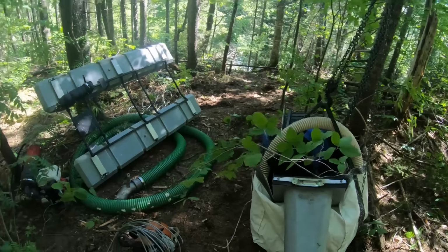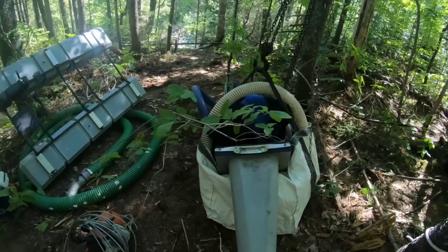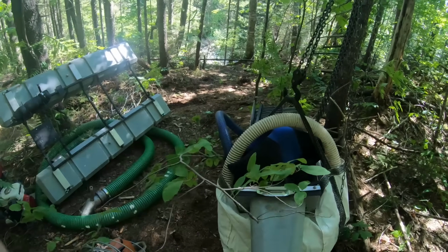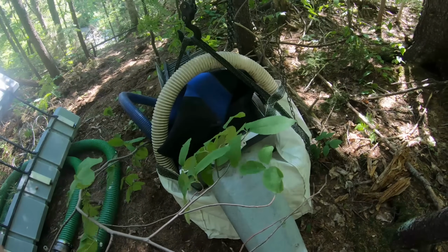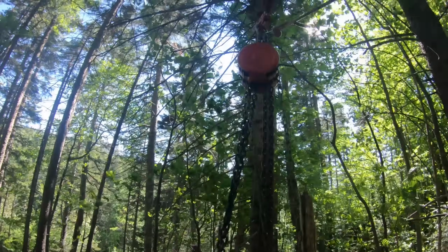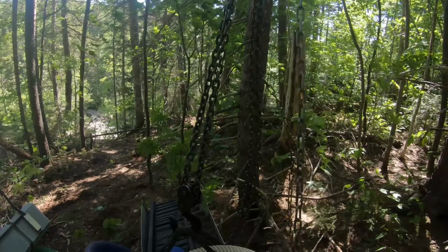So I got all my stuff to the halfway point here: my motor, dredge, hose, all my sluice, everything, all my dredge stuff. I got my winch, pretty much everything I need to the halfway point here, thanks to the four-wheeler. And now I just got to hoist this. There's probably about 100 pounds in here, and that's pretty easy to hoist up. I need to get it up off the ground, and that's where this baby comes in. So this is all I got to do.